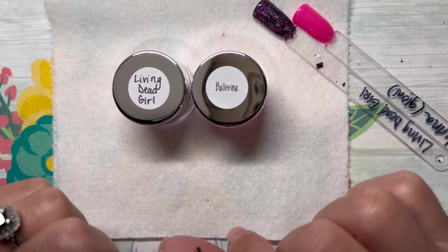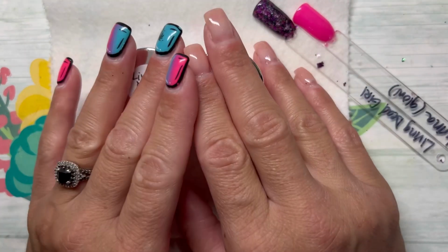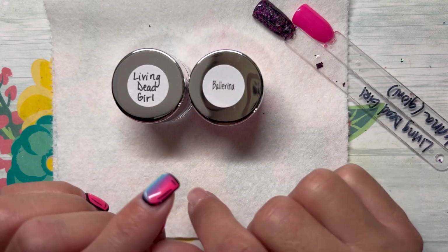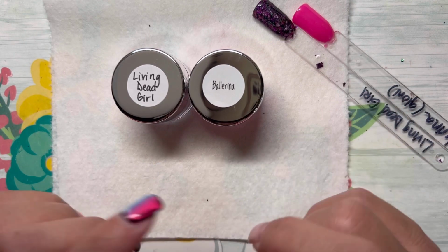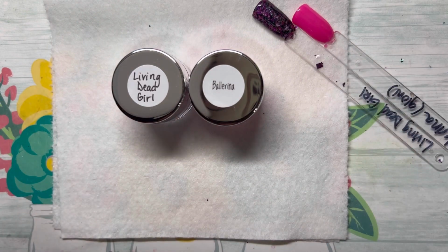So I will be right back and we will start dipping, and I hope you enjoy the look. I'm not even 100% sure what it's gonna look like. I've changed my mind three times since I decided last night what I was gonna do, so we're winging it. All right, I'll be right back.